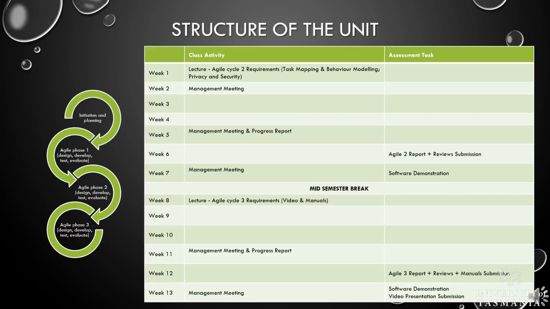So that's what we'll do in week 8, and then up to week 11, you're going to be working very heavily to finish off the coding and development of your technical artifact. In week 11, we'll get together again, have a progress update, and you will also show me the draft of your manuals and your Agile Cycle 3 report, leading to its submission in week 12. Then in week 13, our final management meeting together, you will talk about your process of handing over the project to your client. You will give me a demonstration of the final product, and I will then review the submitted video presentation.